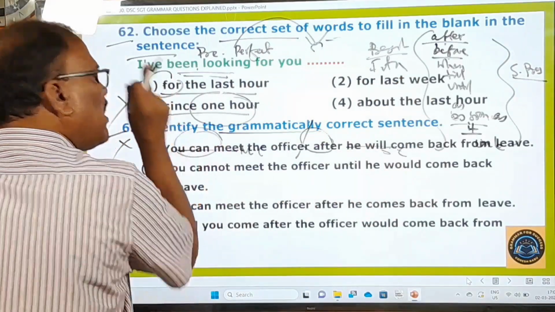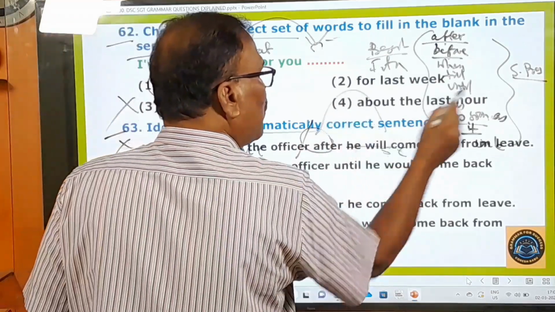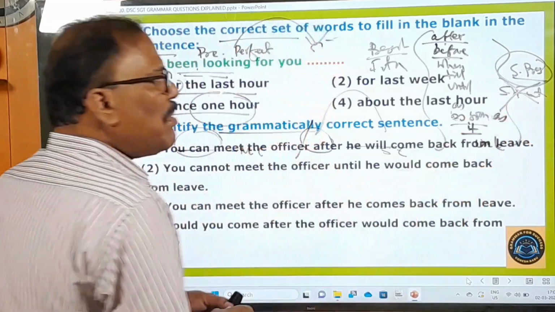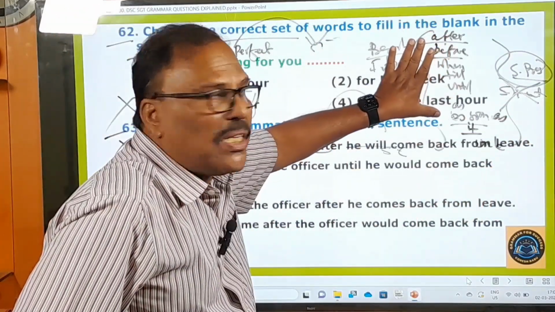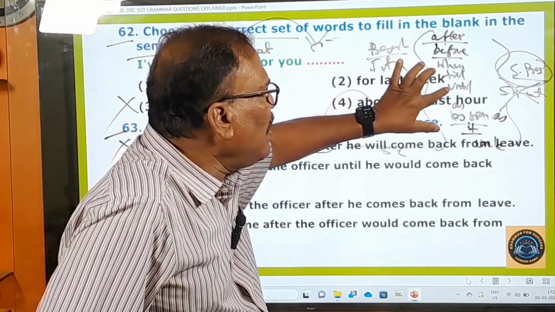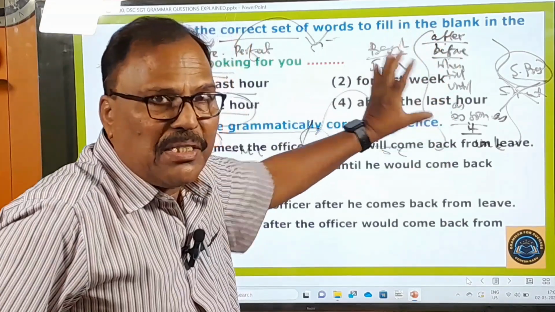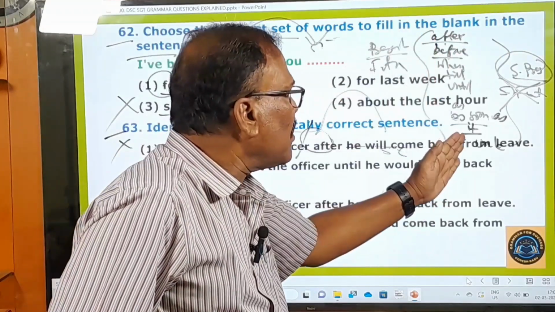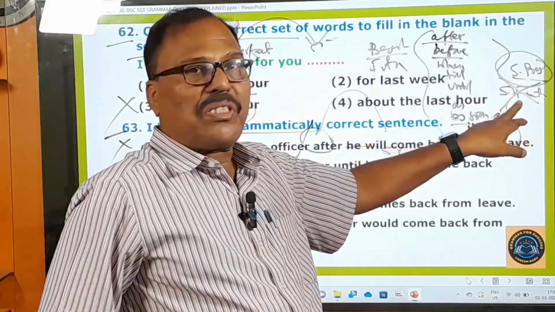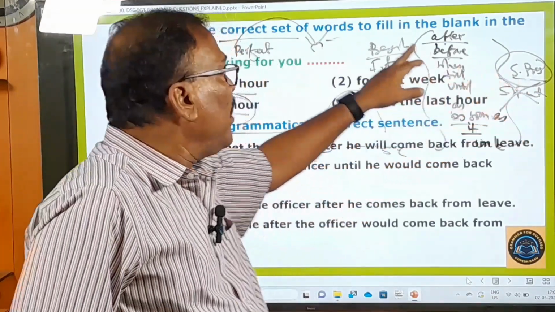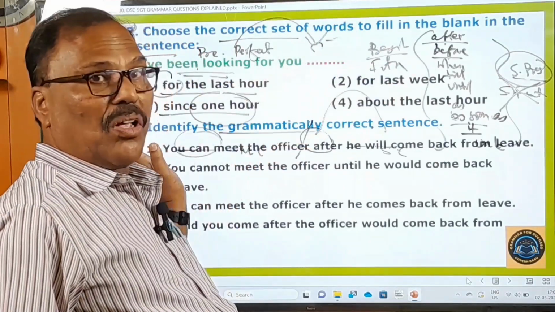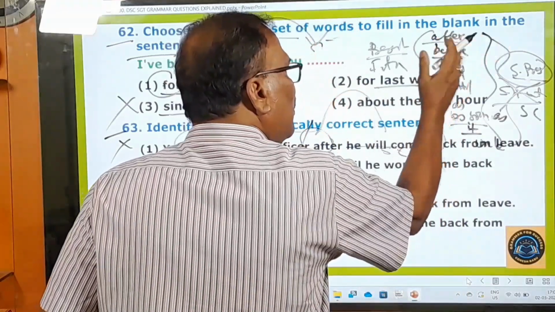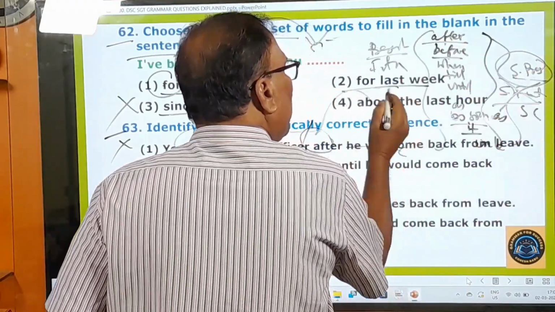So here, you can means it is present tense. But after this, there should be only simple present tense, not simple future. In the examination, what happens after these conjunctions? Look at these conjunctions: after, before, when, till, until, as soon as, if, unless. Please keep these conjunctions in your mind. The sentences beginning with these conjunctions will have only simple present but not simple future, whenever there is present tense or future tense in the main clause part. The sentence that begins with them is called the subordinate clause. After the subordinate clause is over, the remaining sentence is called the main clause.